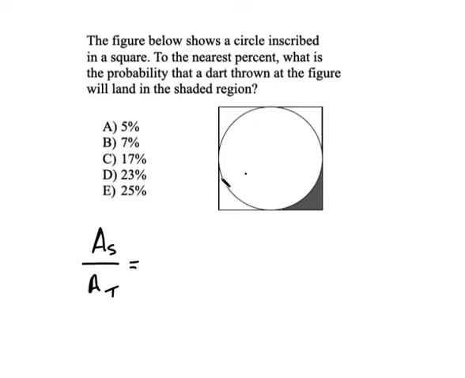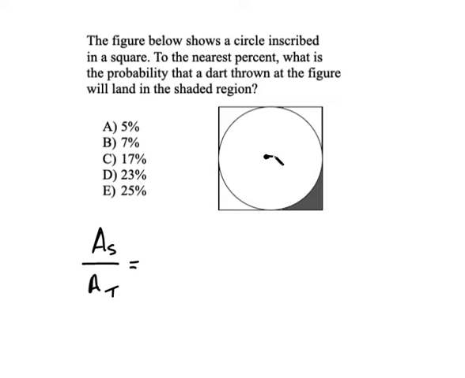And we could use variables to do this, get a big nasty equation with a bunch of x's, but instead, why don't we just make up our own numbers? And the reason we can do that is because the problem has not specified how big or small this shape is, right? So we can just pick our own numbers here.